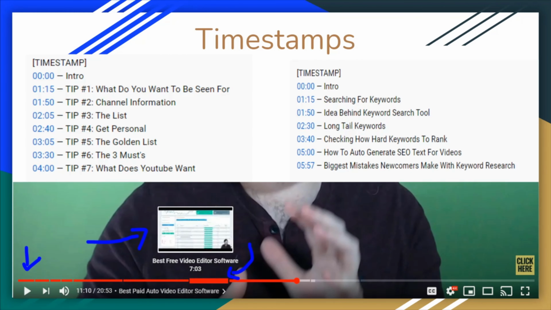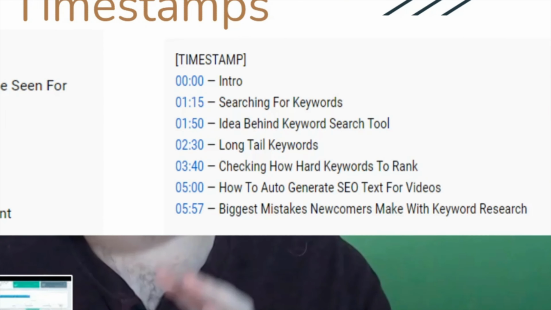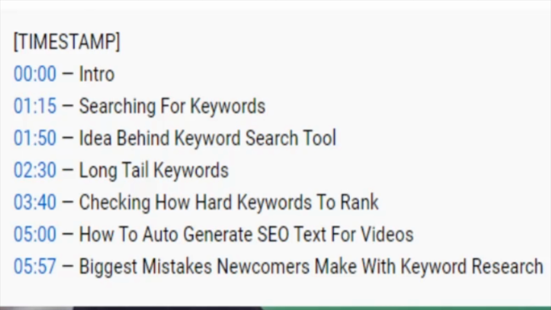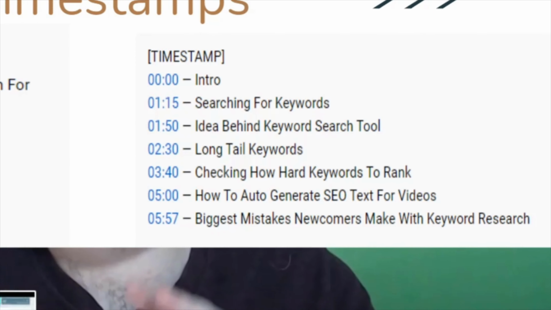Now, you may be thinking, well, that seems like a lot more effort, but actually when you apply a timestamp, it's another fantastic chance of getting more secondary keywords into your description, which means that when someone not only types for the title of your video or your main keyword, but also for your secondary keywords, it will also show up with the exact moment you talk about that specific topic in your video. So it's another great way of giving your videos a boost and enhancing everything you do.